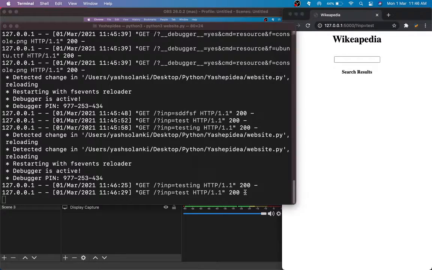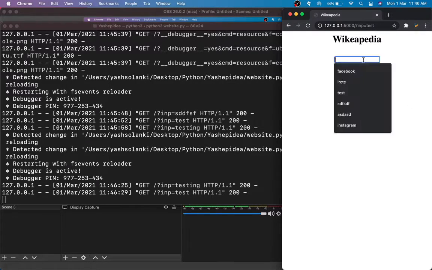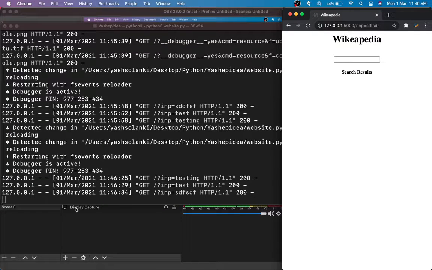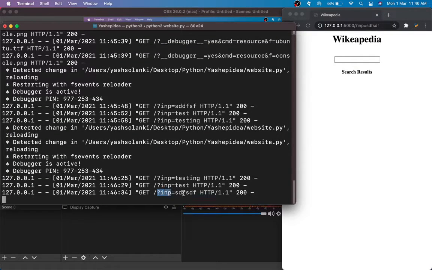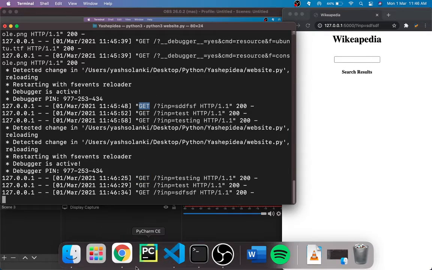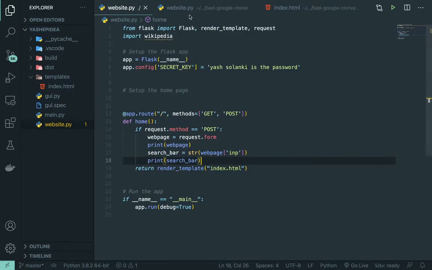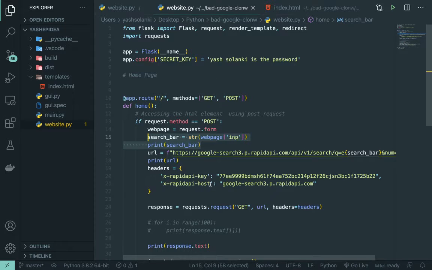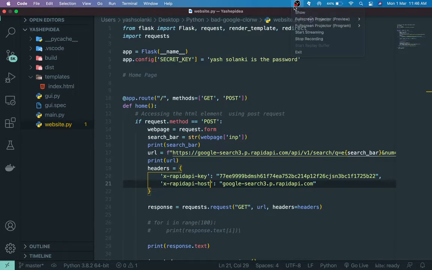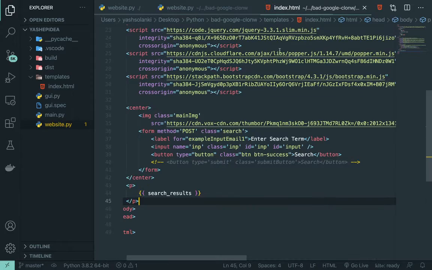All right, it's grabbing. Okay, I get it. So you can see all of these requests are get requests that are being sent. None of the requests is a post request. We want that whenever we send a request, the request should be a post request, and that's the thing.